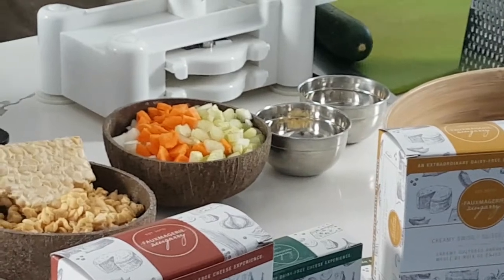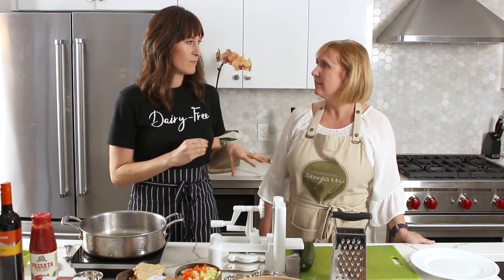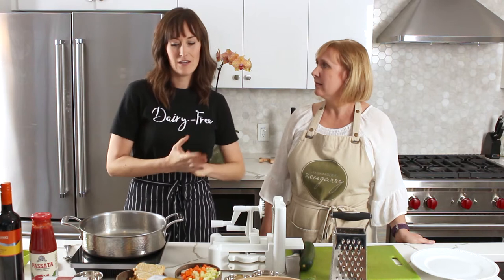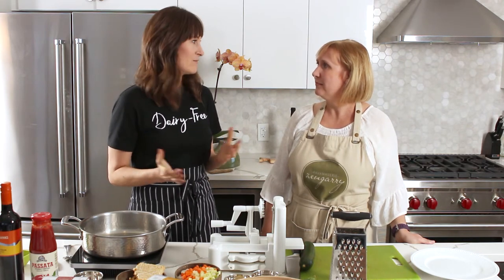I learned how to do this in culinary school, and it was one of the things that really made me feel so excited because it was something that I liked before I was plant-based or vegan. It's something I really loved, a bolognese sauce. So when I figured out how to do it with tempeh, and I learned at school, it was a game changer.